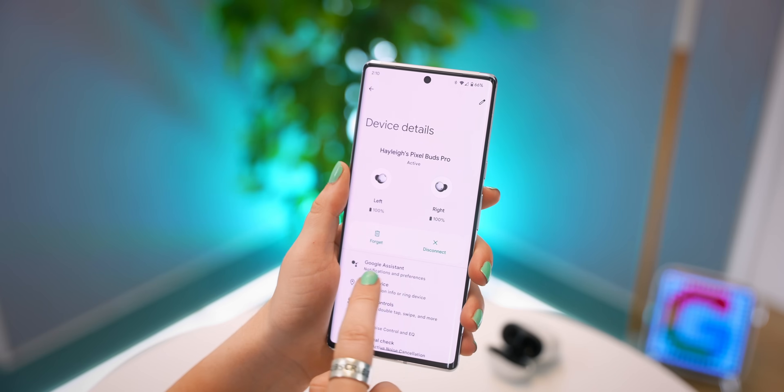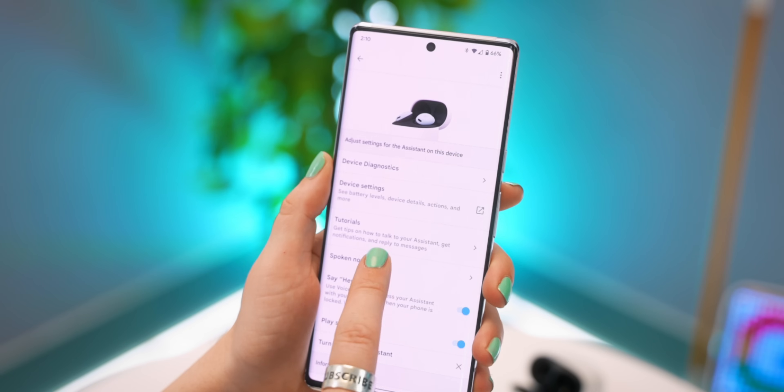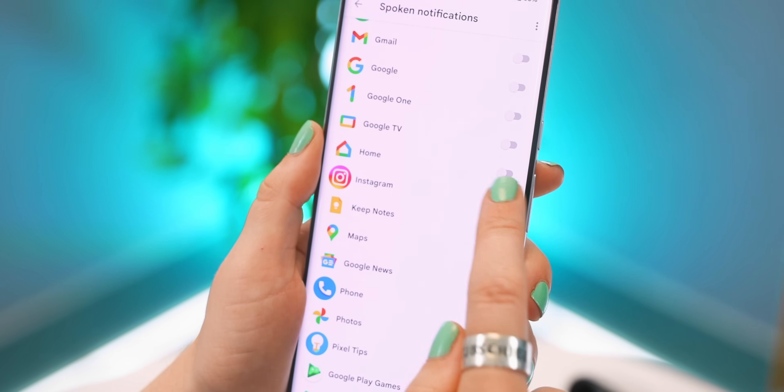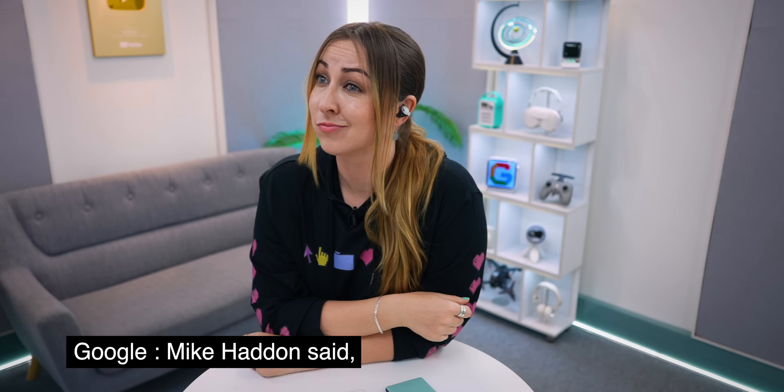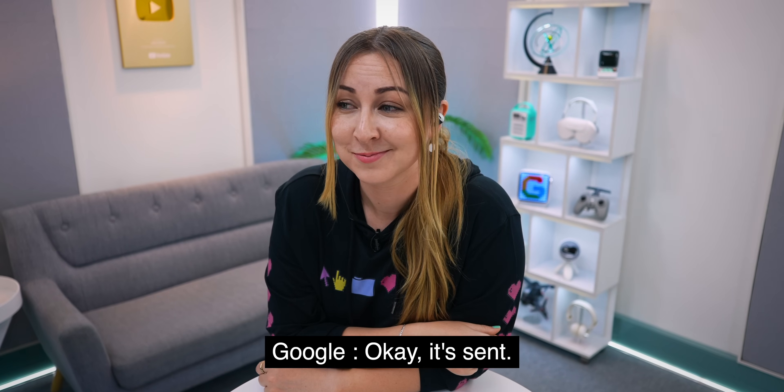Another really useful feature with Google Assistant is you can ask it to take selfies or photos for you. And Google Assistant doesn't just end there — in Google Assistant settings, you'll find spoken notifications. Inside it, you can switch on which messages you'd like Google to actually read to you. You can tap and hold and ask Google to read all your messages, or even ask her to send messages for you. For example, you can ask what messages you have, Google reads them aloud, and you can reply hands-free — all by voice. This feature alone makes the Pixel Buds crazy useful.